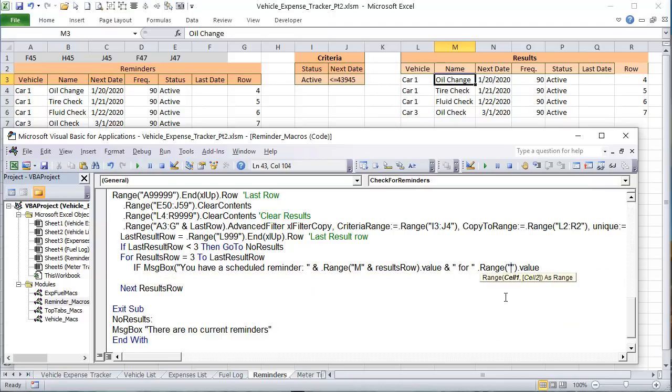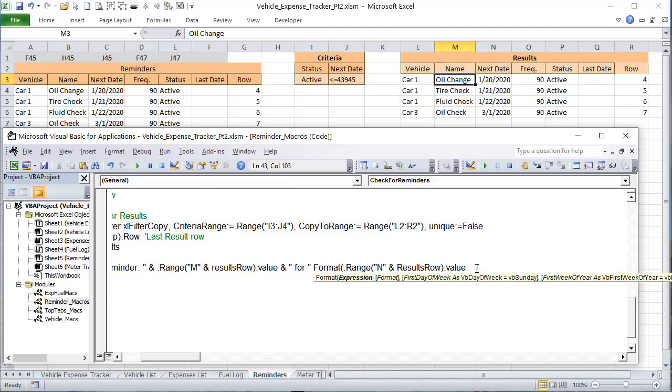Dot range N and the results row. Okay, but I don't want just the date. It may not show me the format. Let me format that date just so we know. Format. I want to make sure the date is in the format that I want. In this case, let's put it in as mm/dd/yyyy. You can use any format you want.